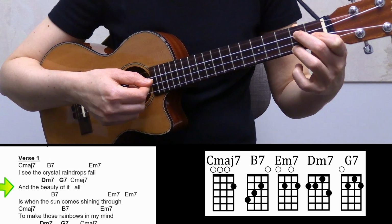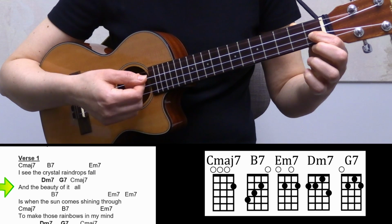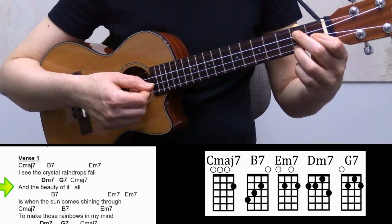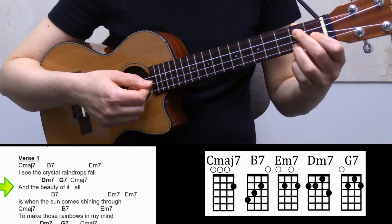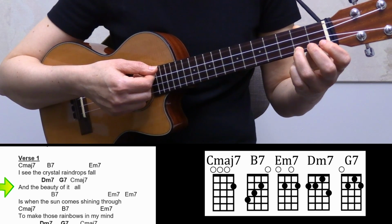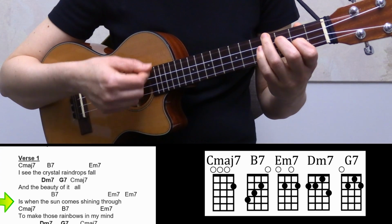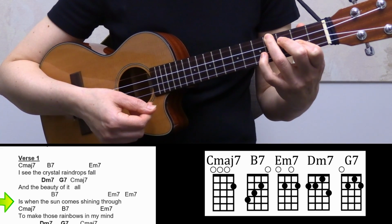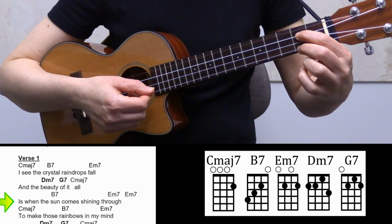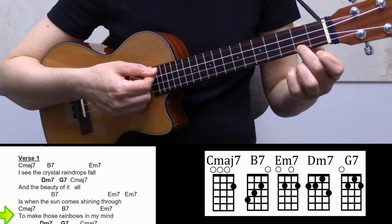Now moving from D minor 7 to G7, we'll keep our index finger in place on the second string. We don't have to lift it up to make this chord change. Now from G7, we go back to C major 7, and we already have our ring finger on the second fret of the first string, so we'll keep it in place for our C major 7 chord. Next we go back to B7, and then to E minor 7. This completes our chord progression, and now we're going to lift up our index finger to start our progression once more on C major 7.